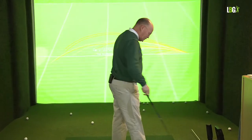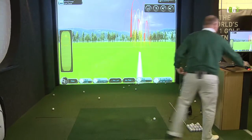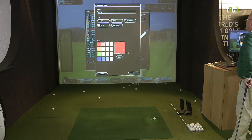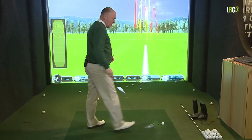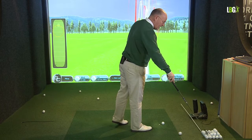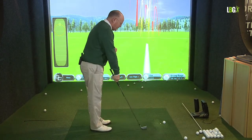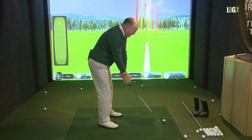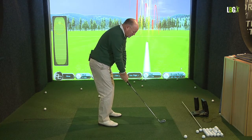If I now show you draw spin, there'll be quite a lot of difference. Okay, let's just change the colour of the vapor trail. We'll do it in white. How's that? Okay. So, these shots we're going to aim to the right as though there is a tree in the way. So starting off aiming down the white line, I go round the circle to my left, the club face has gone with me. Okay, so little draw spin shot.